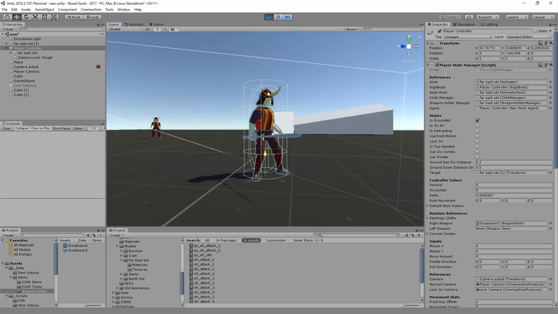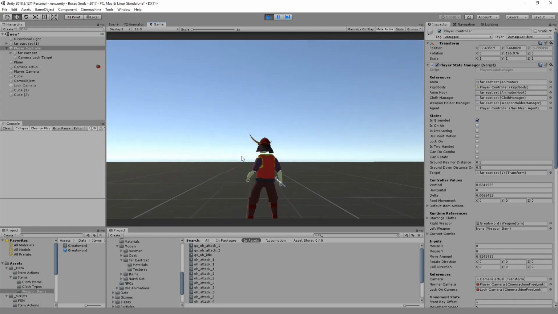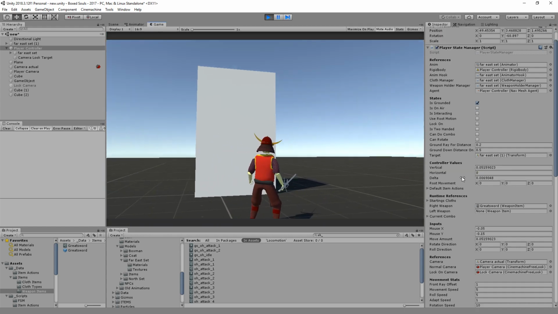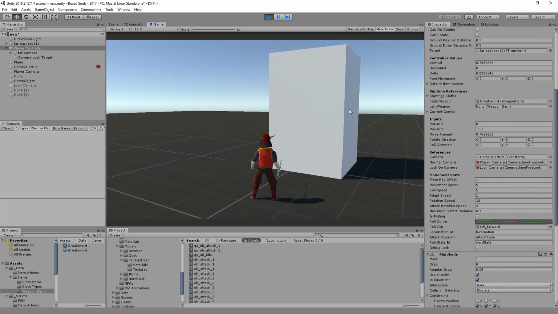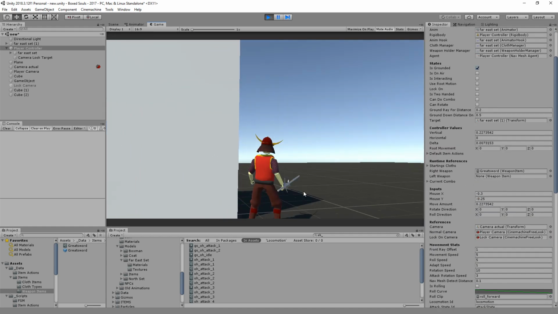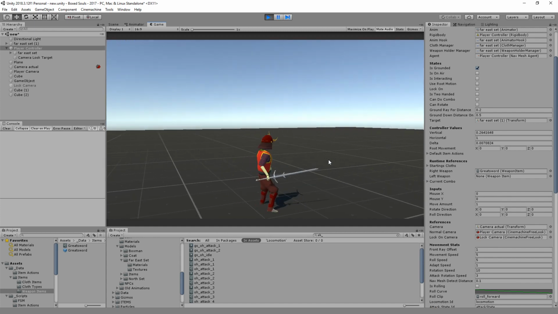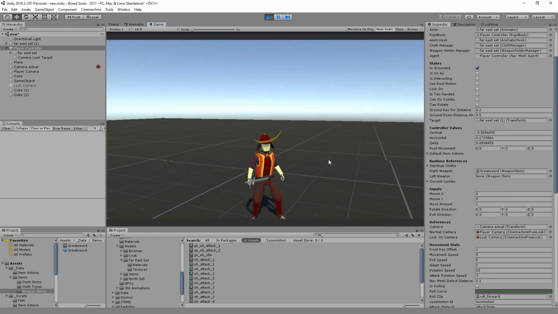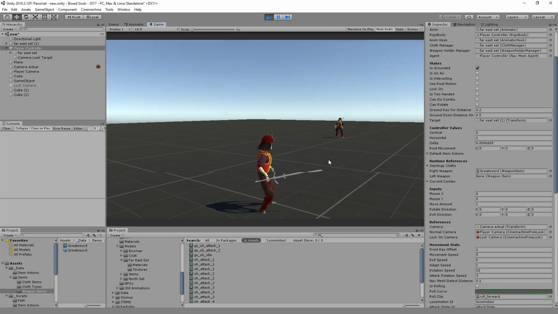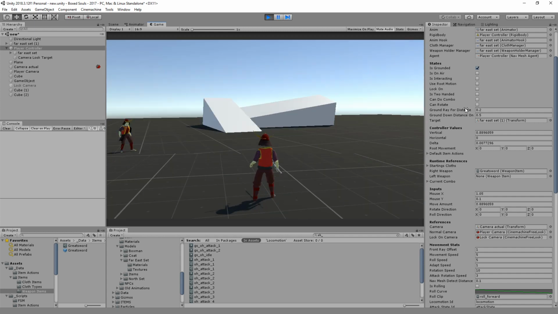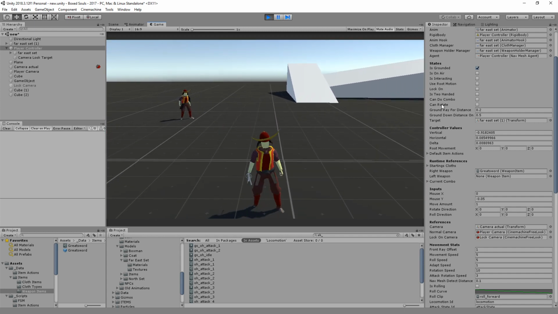Try to work this out. Now, well, at least this looks kind of correct to me. So I don't know why. Is on air, is interacting, use motion, local.